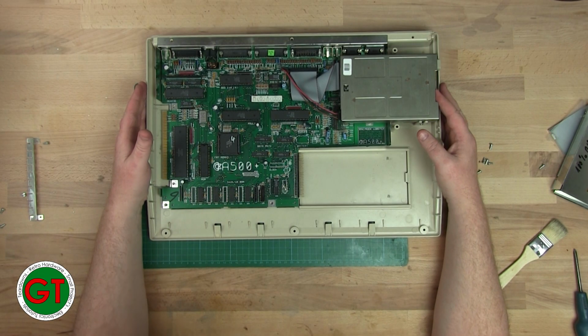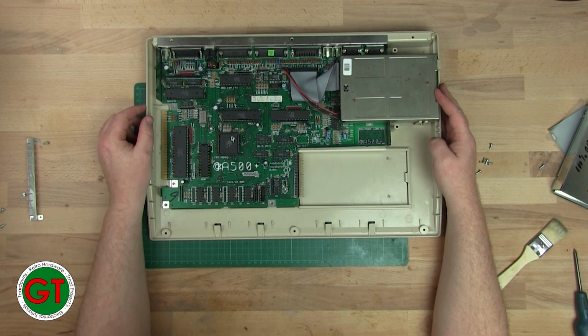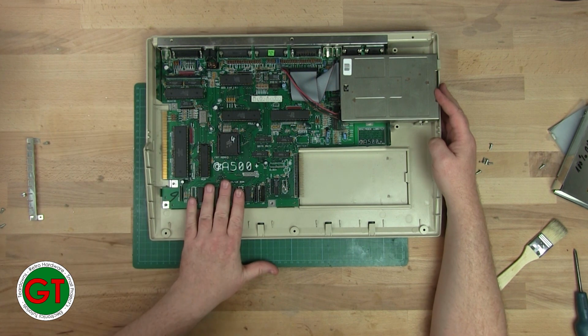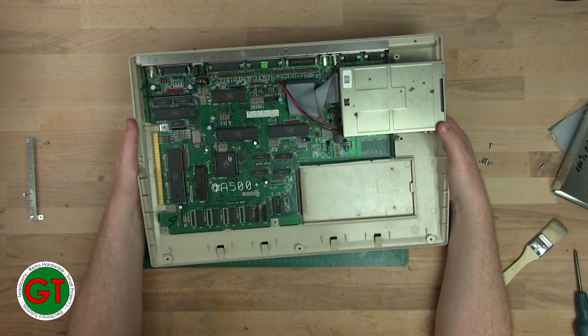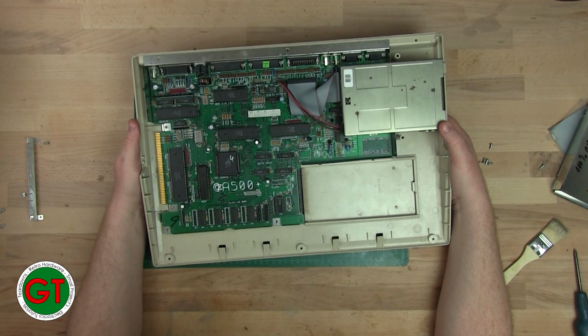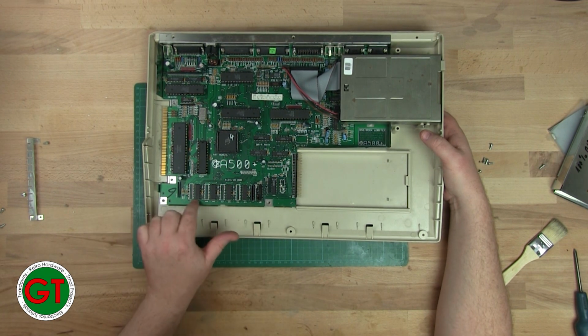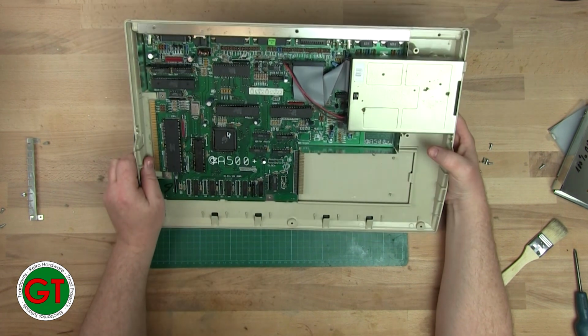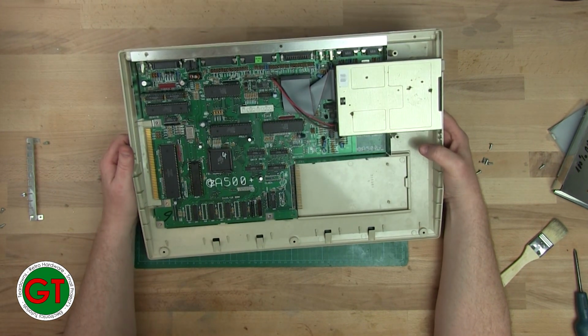Okay, I just did a quick bit of research on the matter, and it seems Commodore did put, towards the end of the life of the 500, Plus motherboards in 500 cases, but with only 0.5 meg of RAM and no clock. So effectively, you think you've got a 500, but really you've got a 500 Plus in waiting, because all you have to do is populate these chips and maybe something else, maybe U32 here, and then you've got a fully fledged 500 Plus.